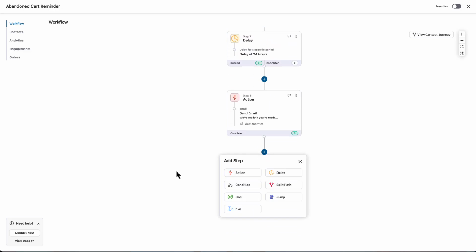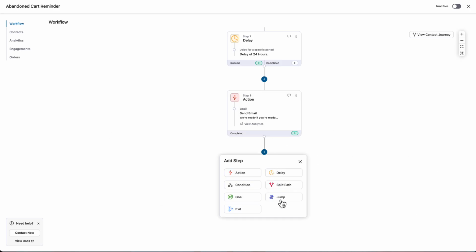Now, I want to click on this plus because I want to see what my options are here. So I could delay it again. I could keep sending emails. Jump. I love this because this is equivalent to the Go in Go High Level. So if you have multiple branches, you can have one branch, then jump to another branch. And I'm moving my mouse as if you could see what I'm saying.